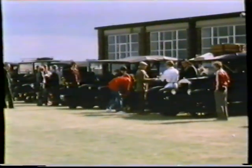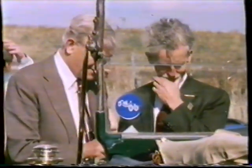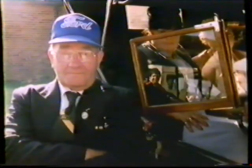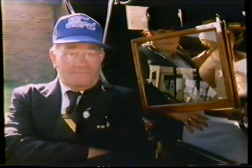What's the worth of a Model T? Well, it's worth whatever two people will give for it. And anybody with a grain of sense treats them with the utmost respect. They never race them. A name synonymous with Model T's in this part of the world is Clifford Gott.